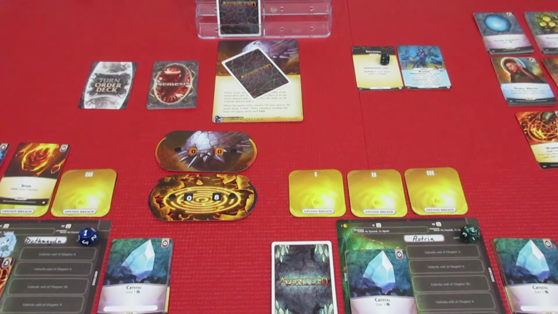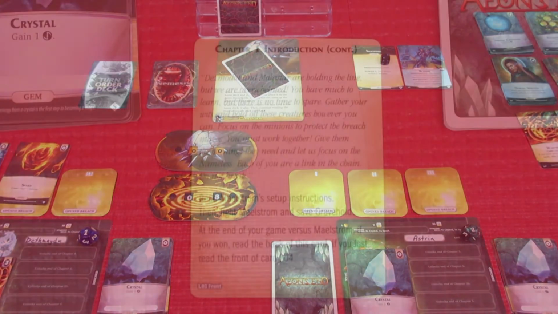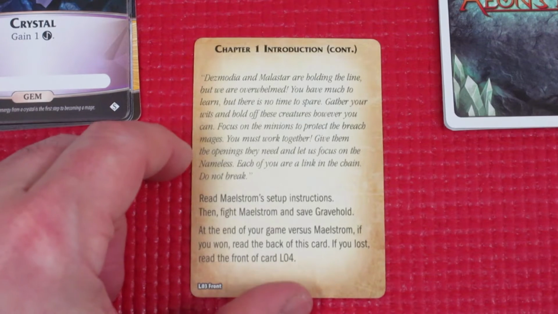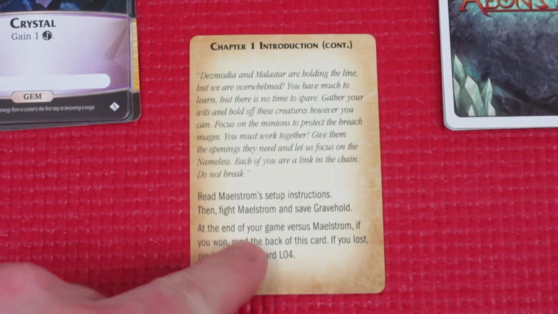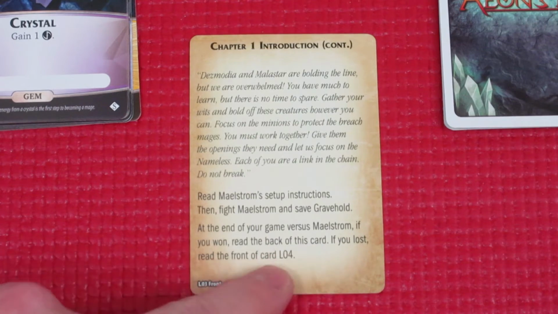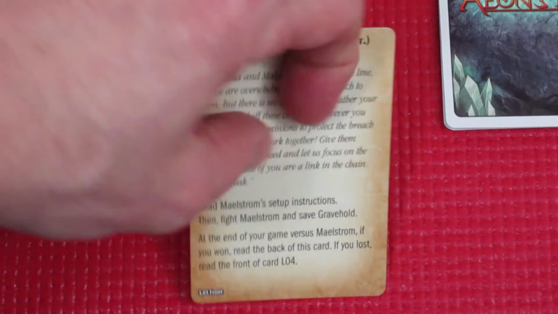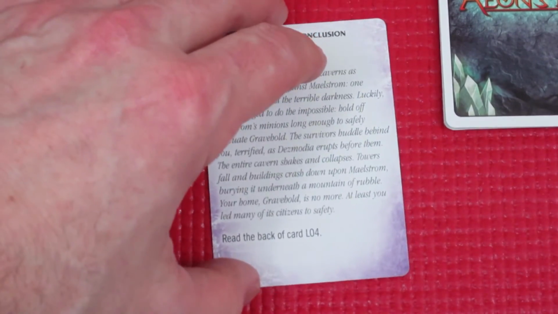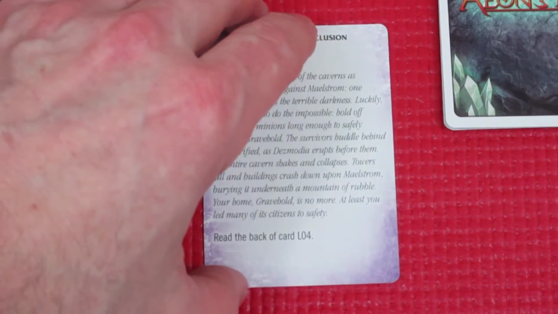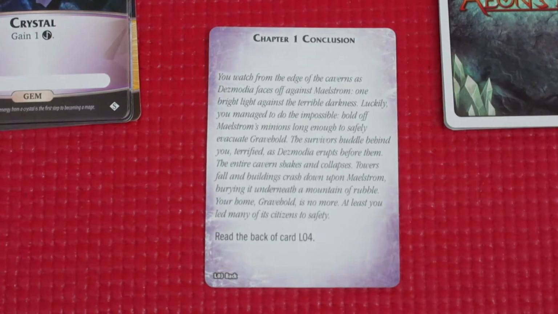We are at 0. Alright, let's take a look at our Chapter 1 introduction card and see what it tells us to do in this situation. And here's our chapter card, and it says, if at the end of the game versus Maelstrom, if you won, read the back of this card. If you lost, read the front of LO4. Well, we're going to be reading the back of this card because we were victorious. Barely. That was brutal. Chapter 1 Conclusion.